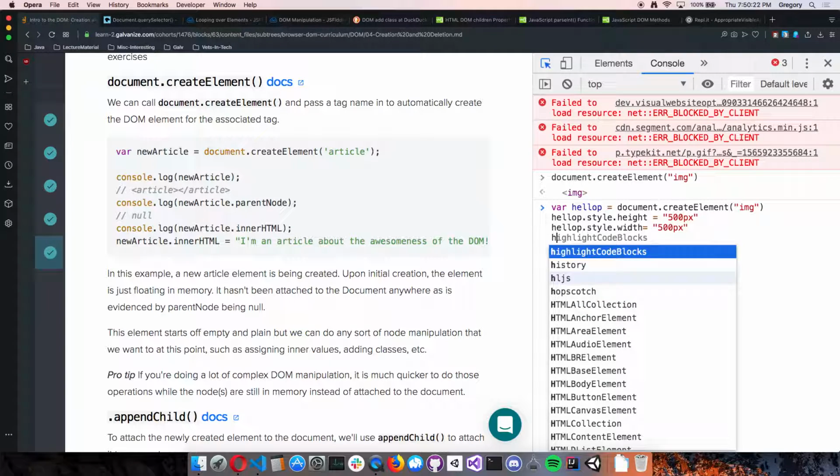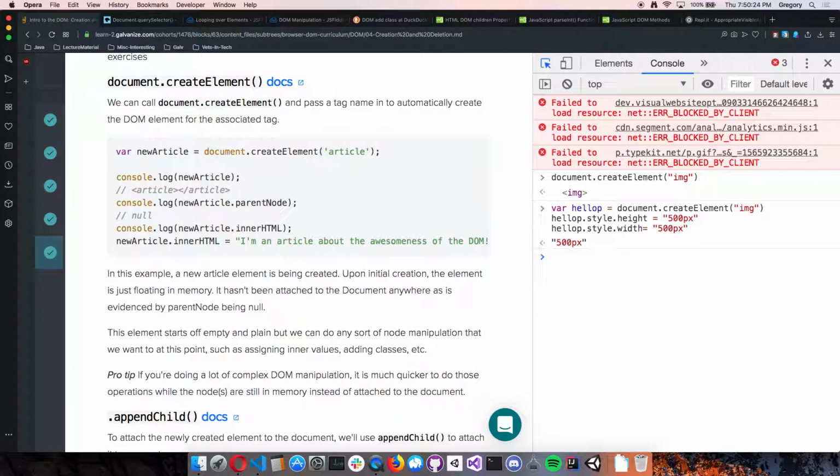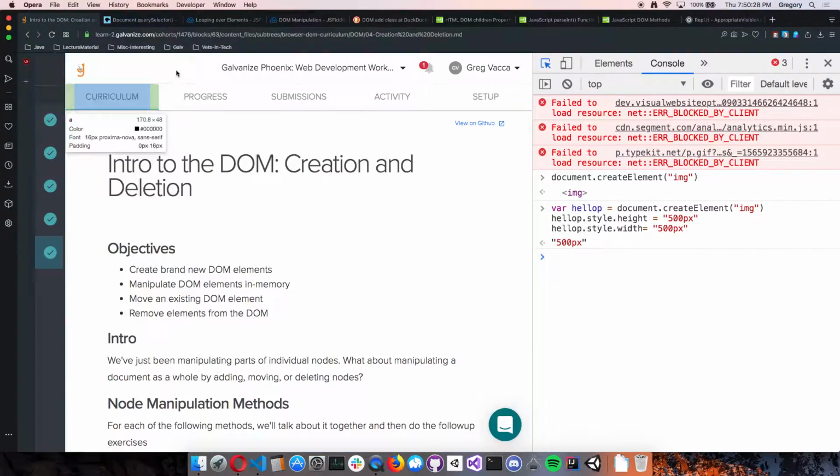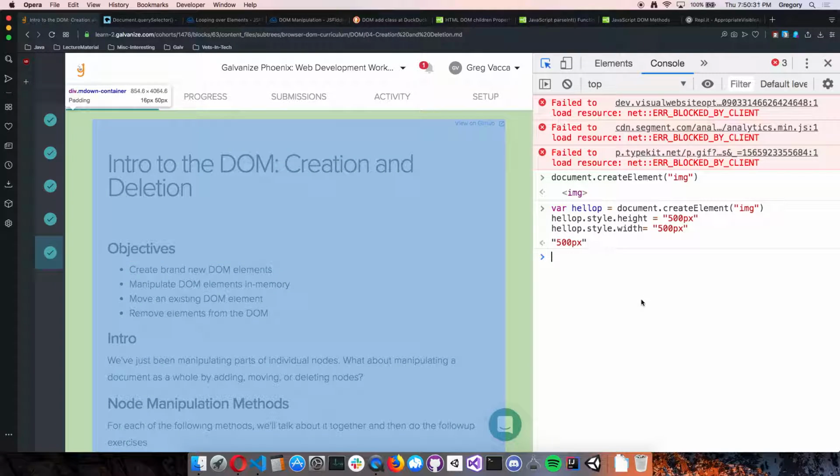Let's just try that and see what happens. So obviously it doesn't error out, but I can't see my image.